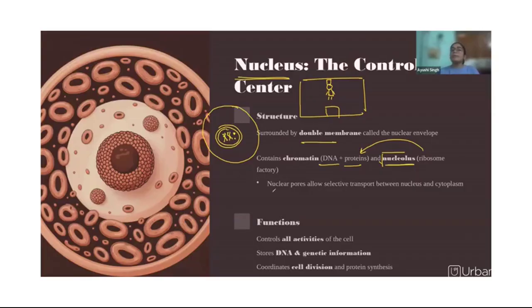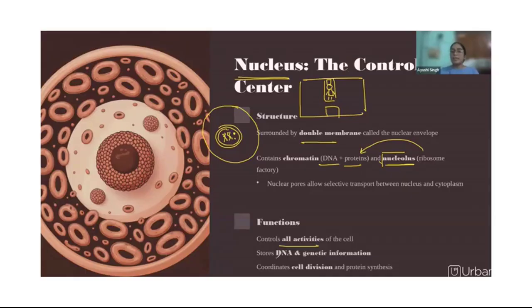Now, what is the function of the nucleus? First of all, it is to control all activity. Like I said, there is one head chef. The head chef is going to decide what is going to be cooked in that kitchen. So similarly, the nucleus is going to decide whether a lipid is going to be formed or some sort of protein is being formed, what kind of protein is being formed, where should it go, all these things.